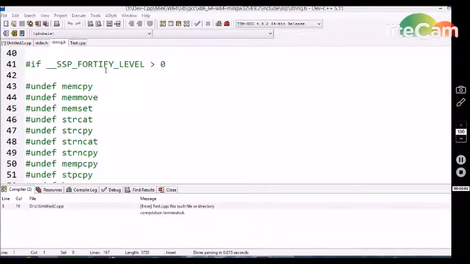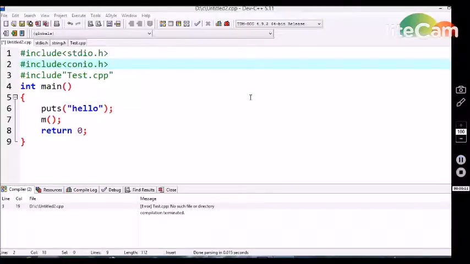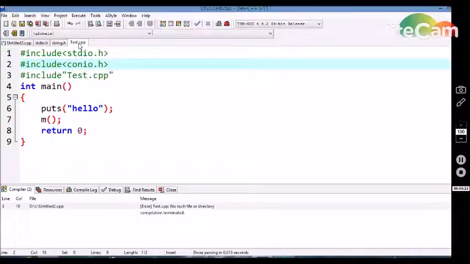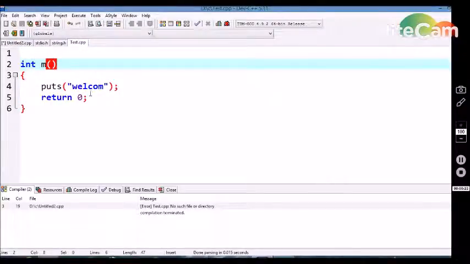By using the include statement, we can include not only predefined header files, we can also include external files. Let me show you an example. Here I included stdio.h and conio.h, and similarly test.cpp. This test.cpp is not a predefined library, it is an external file I have written here.